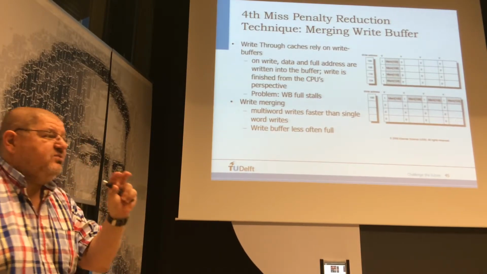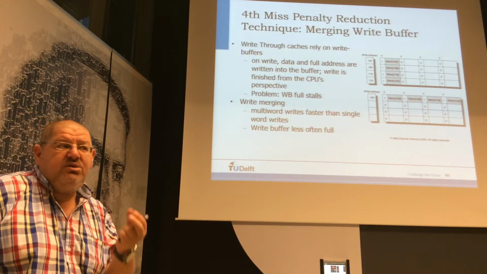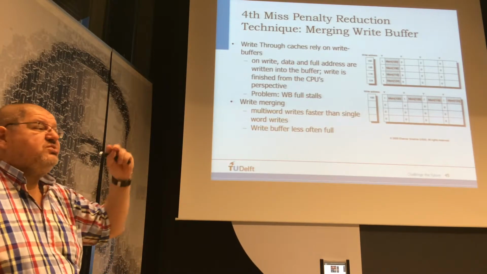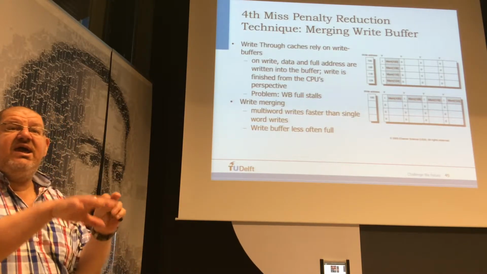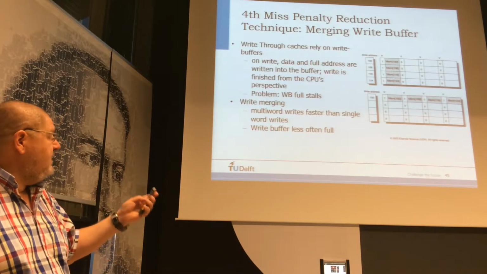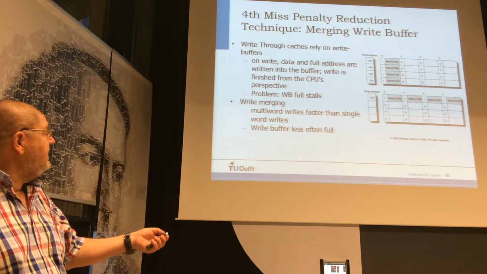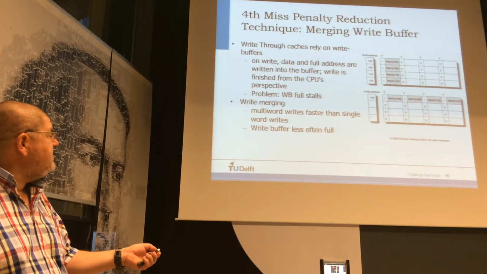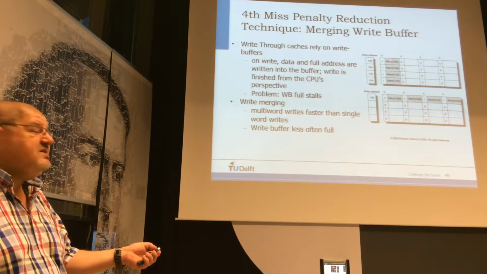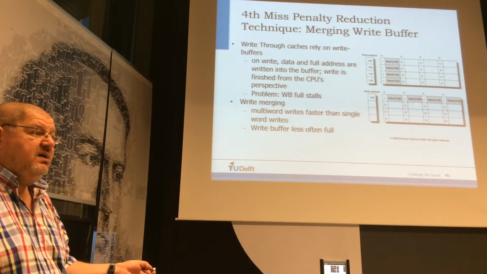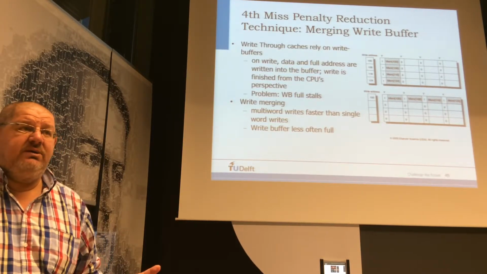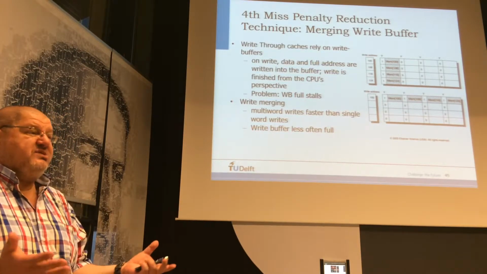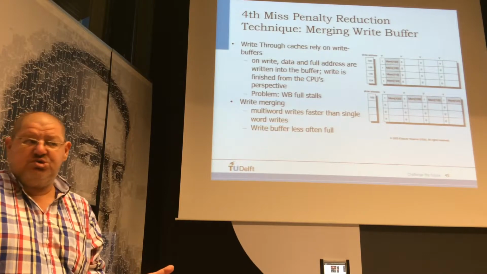I'm using the same amount of hardware for the write buffer. There is a small trick that I have to do. I have to check the address. If the address is consecutive to something that I already have in the write buffer, and if there is room in the write buffer to put it there, I'll put it there. Like you see, I have this, and then this is coming. I could put it here, but this is after this location, so I put it here. And this will prevent the write buffer from getting full, which will let me continue the calculation without stalling, because when the write buffer is full, I have to stall.